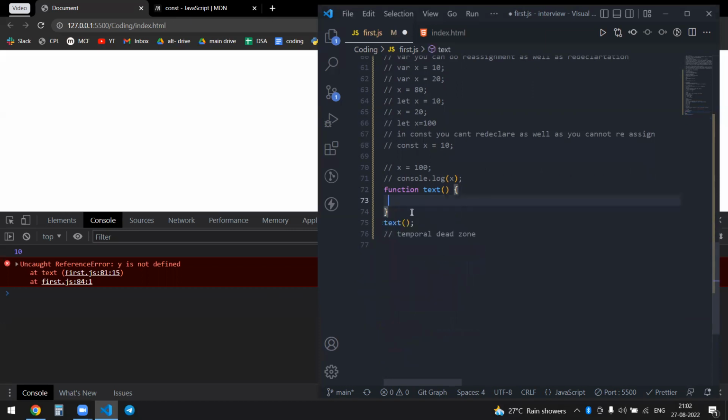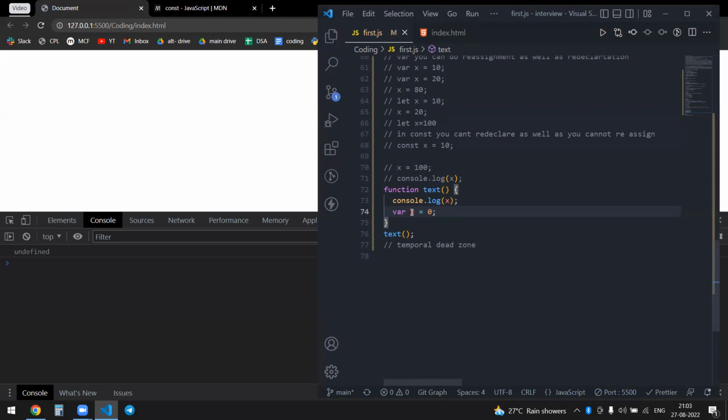For example, if I am logging some x and later declaring the variable, it won't throw an error, but it will tell you that x is undeclared. I mean, it is not even declared, but you want to console that value, so if you save this, it will show you undefined.